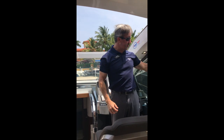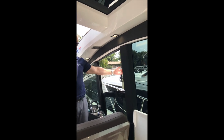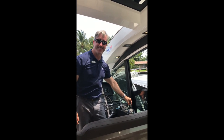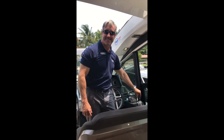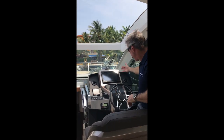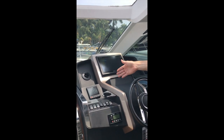I also have a nice window here so I can communicate with my mate who's helping me tie the boat up. And that's very easy to do because this boat is joystick operated — that's going to help me dock the boat and I don't need any practice. The helm has got everything you need: engine gauges, Garmin electronics, and autopilot.